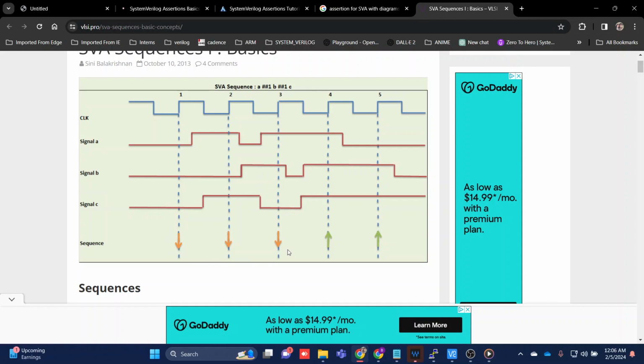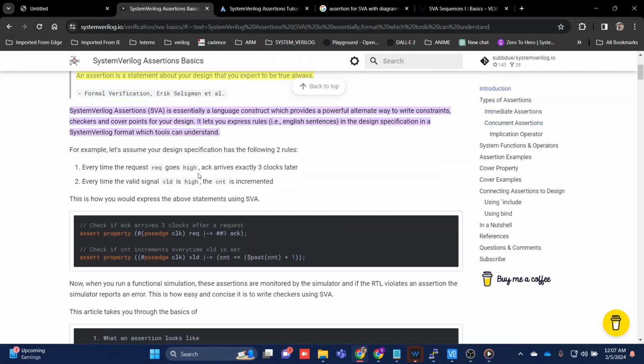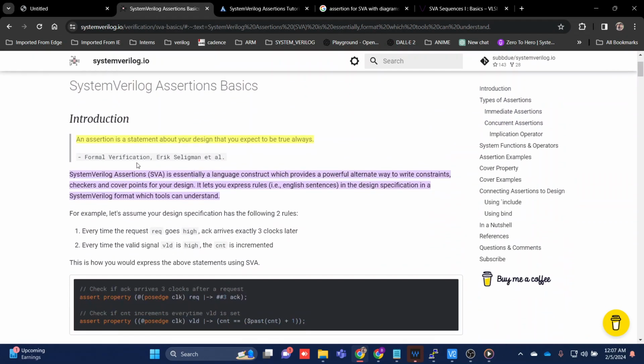So these three things will not create a fail. This will also pass, but it is called a vacuous pass, which I will explain later.